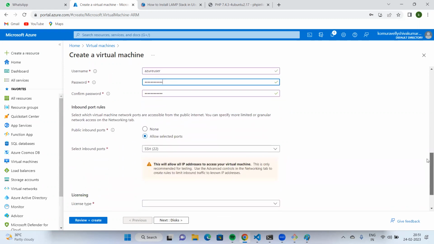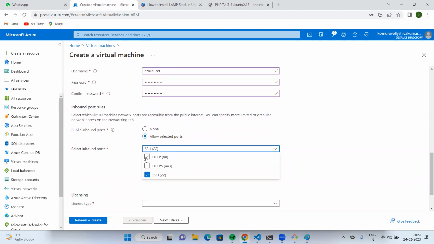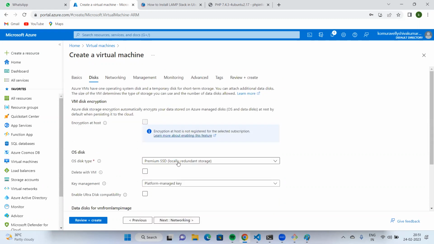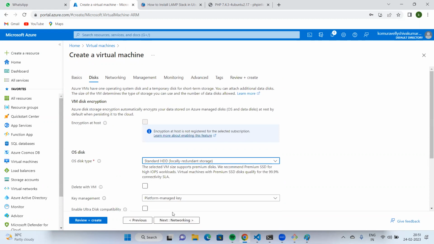Now here I will open port 80 also. Rather than opening it later, I am opening it now because my LAMP stack will run on port 80. For disks, I am selecting HDD.